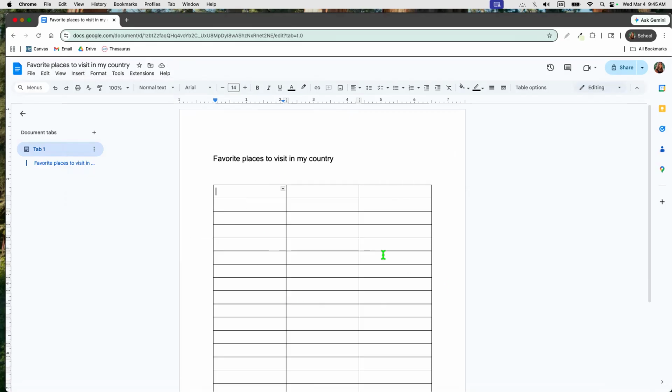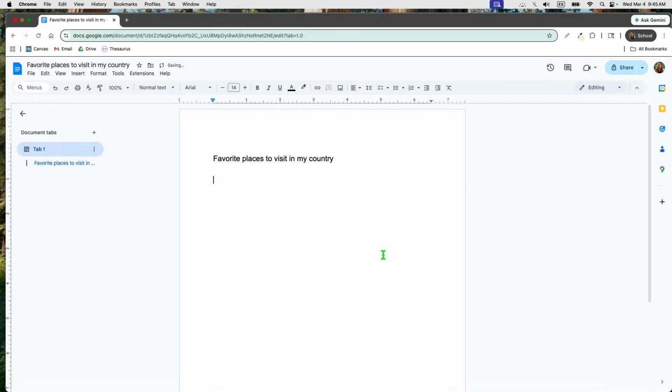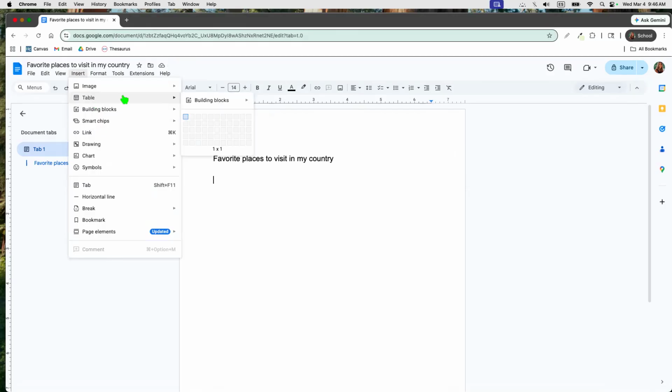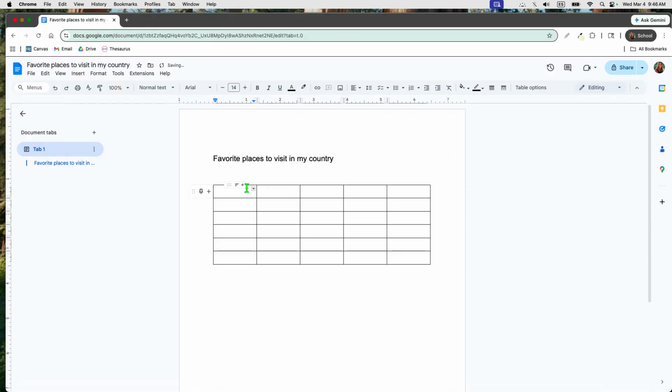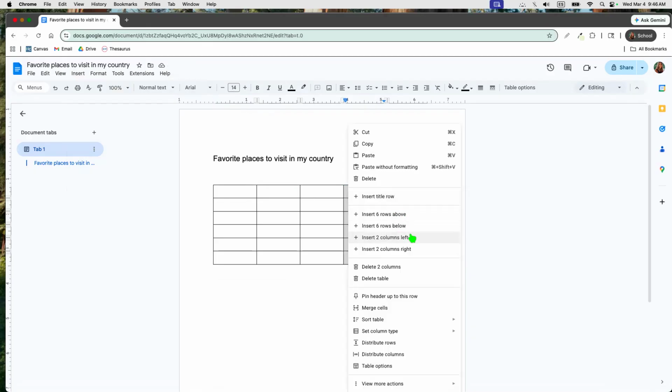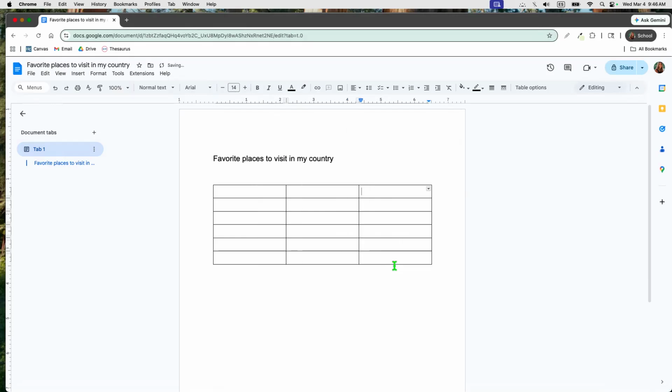Perfect. I'm going to do Control Z because some of you made some mistakes the other day, and I want all of you to know how to correct your own mistakes. For example, if you put too many columns like this, and you were supposed to only do 3, let me show you how to delete 2 columns. First, you go down here at the bottom cell, and then you click and drag to highlight up. It highlights 2 columns. You right click, or on a Mac it's a 2-finger click, and you want to delete 2 columns. Click on here, and now you deleted 2 columns.